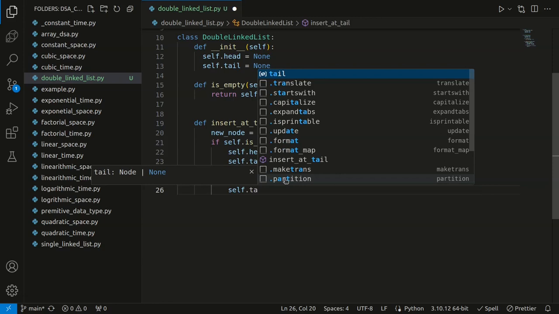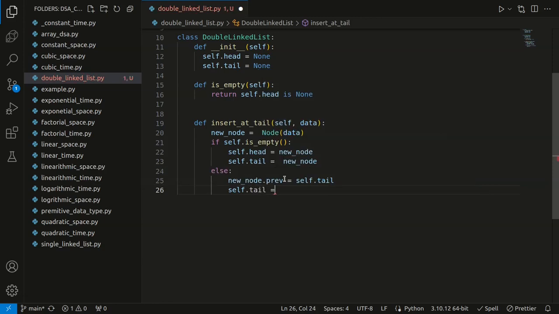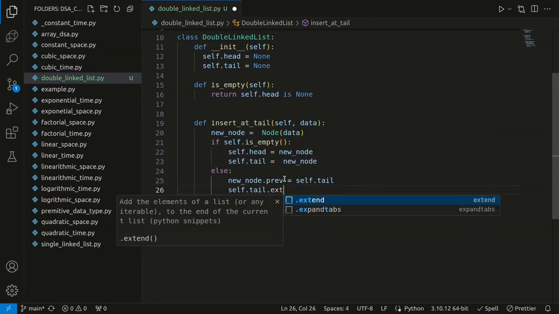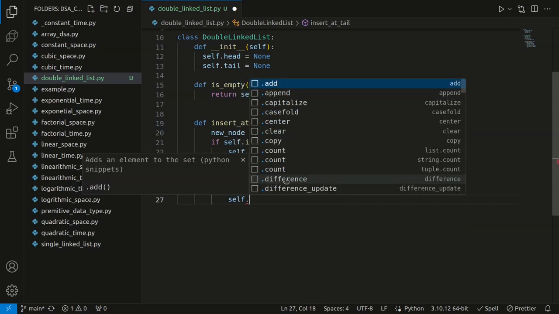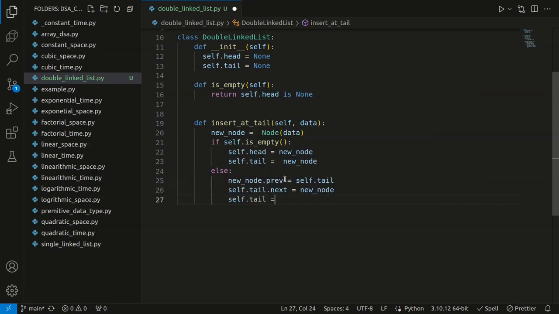And one more thing, we also need to point the current tail to the new node. So self.tail is going to be the new node.